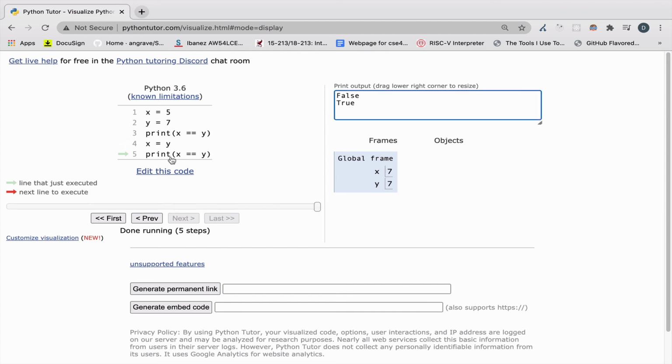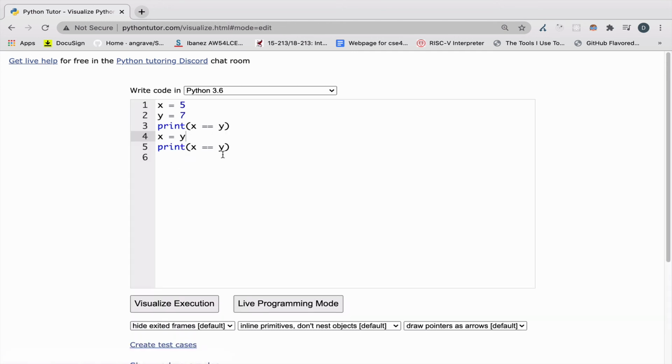I bring this up and explain this to you because when you're programming, quite a few mistakes occur when you mistake the single equal sign for the double equal sign. When you're doing comparisons, you use the two equal signs.